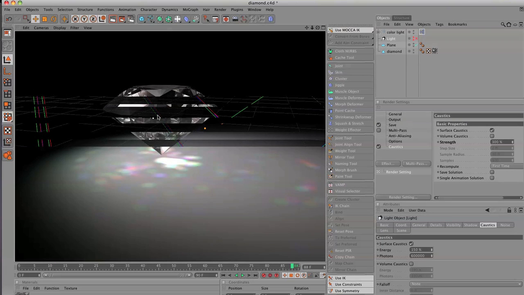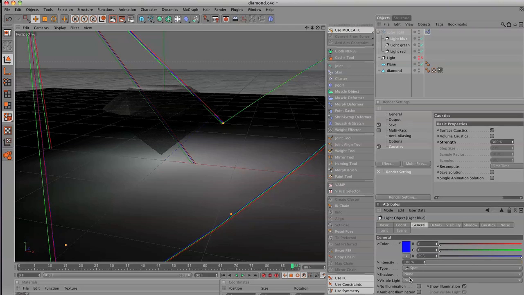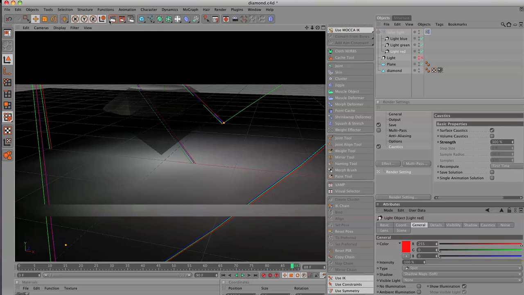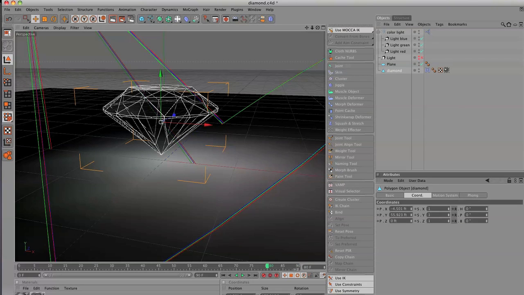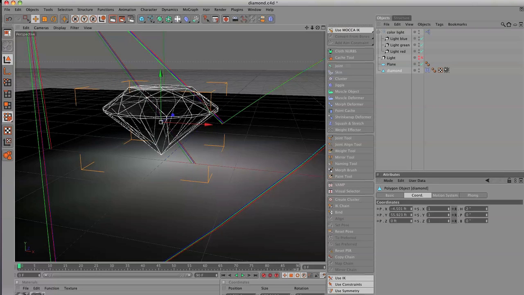Also, we're going to have to turn on the shadows. So go to General. You can use either Area or Soft. We'll just go with soft ones right now, mainly because, well, we don't need super strong shadows. But the shadows do really help in selling the diamond itself. So I'm going to want this diamond to rotate slowly along the H axis.